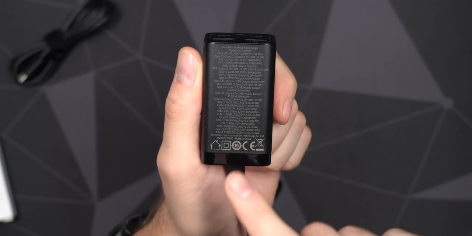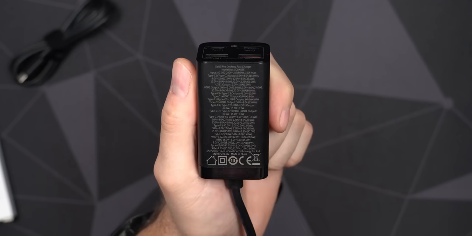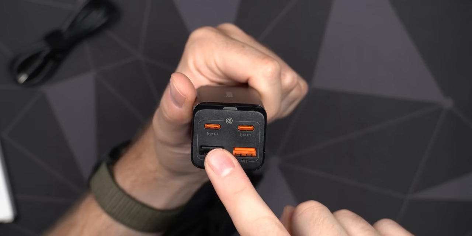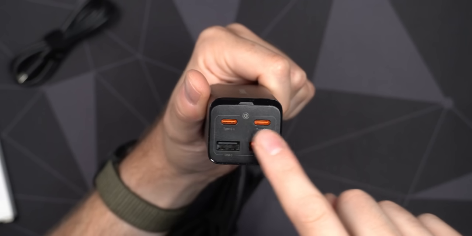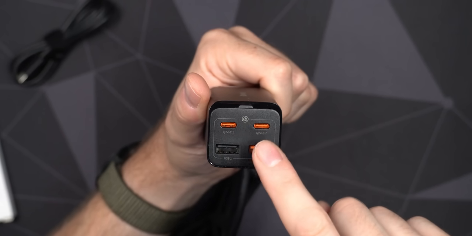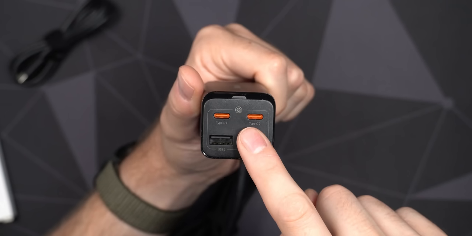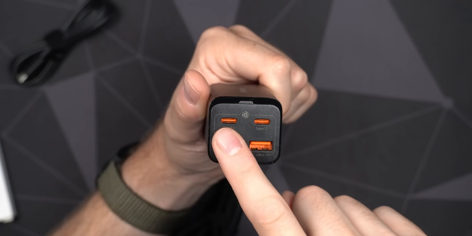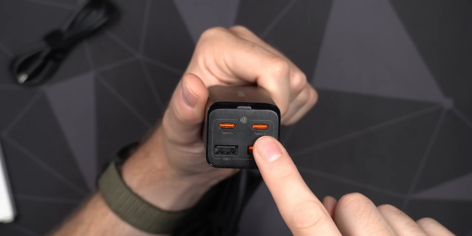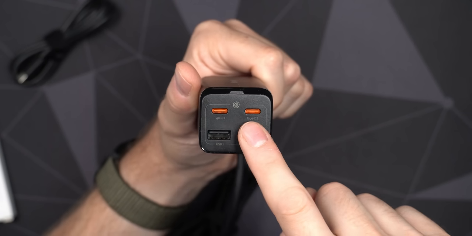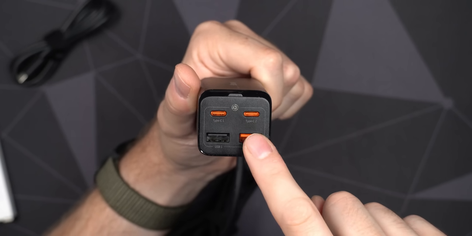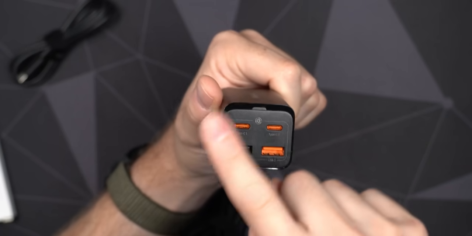Like I said, you cannot charge all devices at 65W, each device at the same time. Of course, it's 65W split off between all of these plugs here. So there is a USB Type-C 1 and USB Type-C 2. If you only have one device connected to either one of these two, it will charge them at full 65 watt. But if you use both of them at the same time, so for instance, you have a tablet or a computer to Type-C 1 and your smartphone to Type-C 2, then it will only charge at 45 watt on the one and 20 watt on the USB-C 2. And that's pretty much the story with this one here.